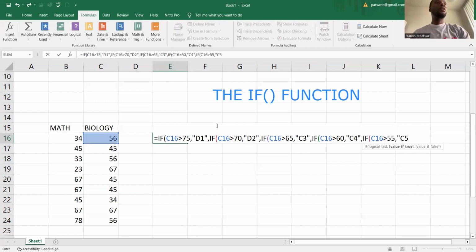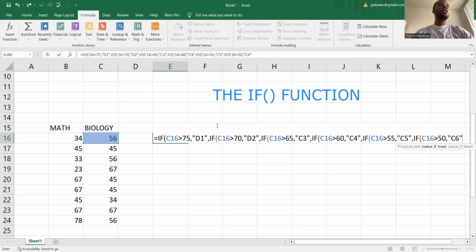then if that one does not satisfy what I want, I say another IF, open bracket, if C16 is greater than 50, comma, I'm going to open the quote and give this person credit 6, then I close the quote.